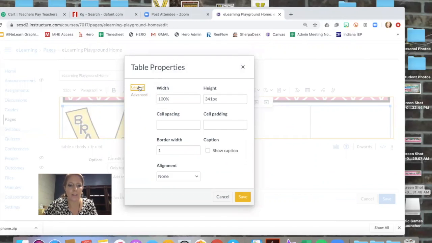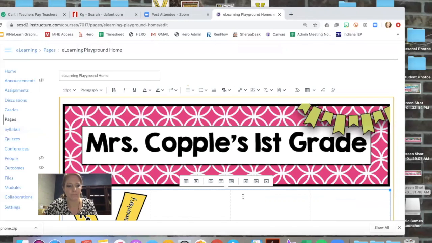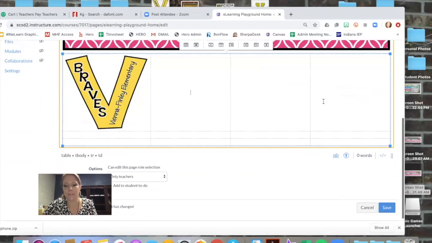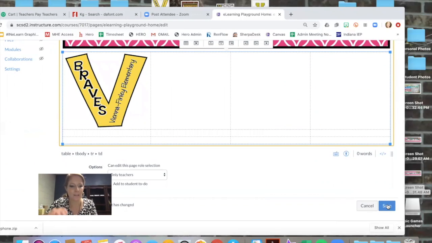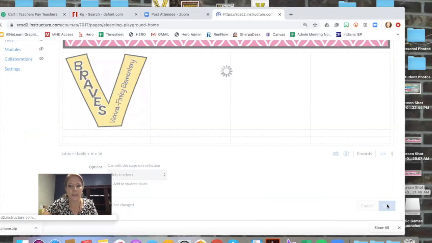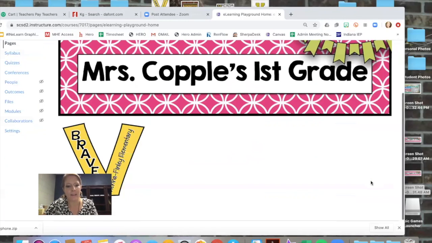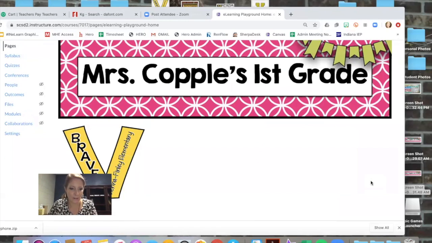Oh, you know why? Because on general, it still says border width. I'm just going to delete that. Now, see, even though I said none, because the border width still said 1, it wanted to have a border. So when I do that, see how it changed to dotted? Now there's no border. So that is how you do that, if you're as nitpicky as me.